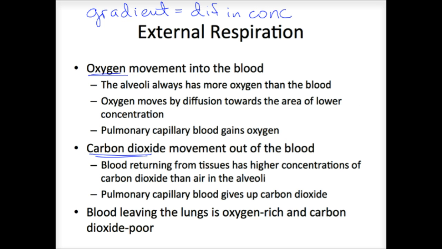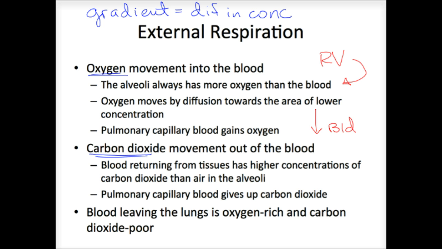Remember that there is a constant amount of air within the alveoli — this was called the residual volume. That residual volume is what helps to maintain the difference in oxygen concentration; it helps to keep the oxygen levels in the alveoli always higher than the oxygen levels in the blood. Because of that, we see the flow of oxygen into the blood from the alveolar space. Conversely, CO2 flows out of the blood into the alveolar space. This exchange is a direct result of those concentration differences.